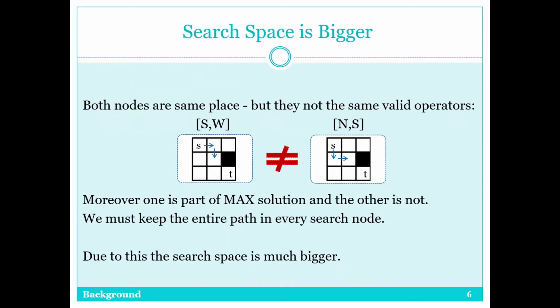There are some very basic differences between the longest simple path problem and the more familiar shortest path problem. For instance, if our agent is in the middle of this graph, in shortest path we didn't really care how it got there. But in the longest simple path, we can see that it influences our valid operators. If we moved in this path, we can't go up. But if we moved in this path, we can go up. Generally, the search space is much bigger in this problem, but for more details, you should read the paper.